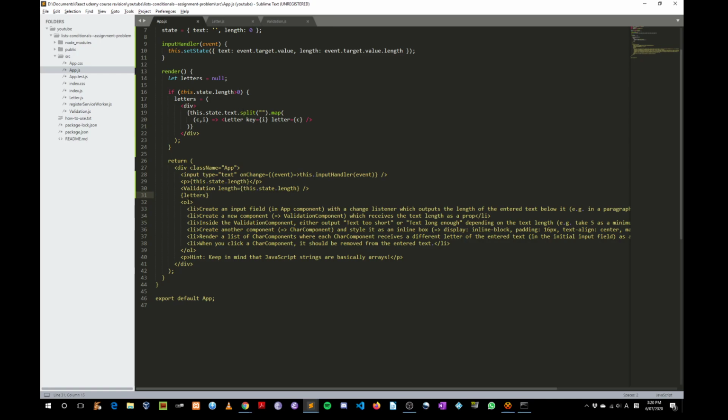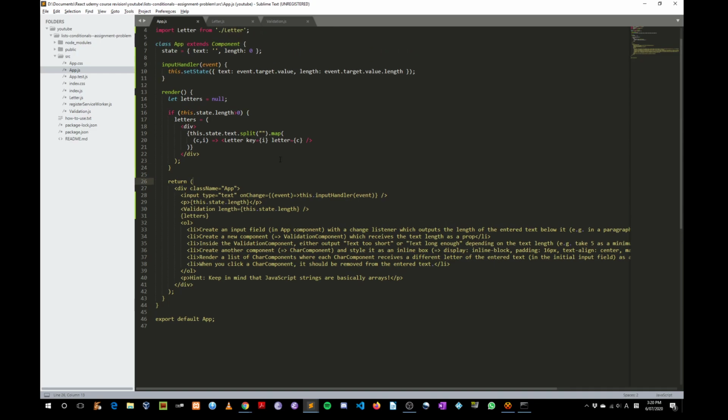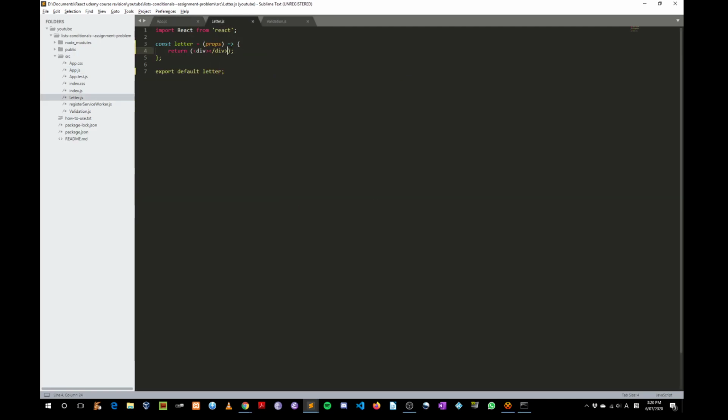So it just gets rendered if the length of the string is greater than 0, right? If you type something, then it will be visible then. Got letter as a prop, so let's just do that.